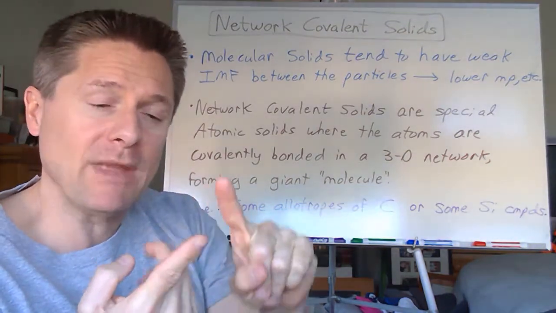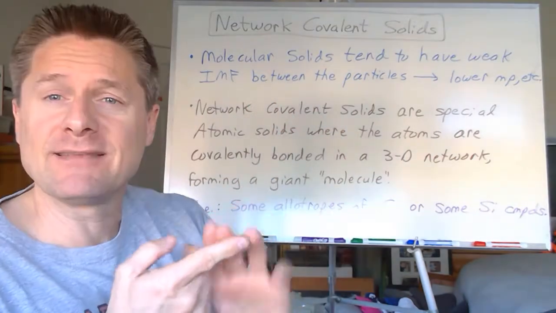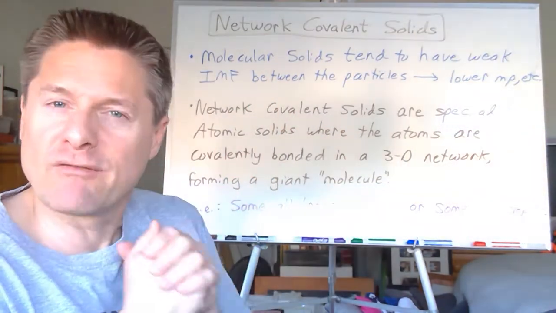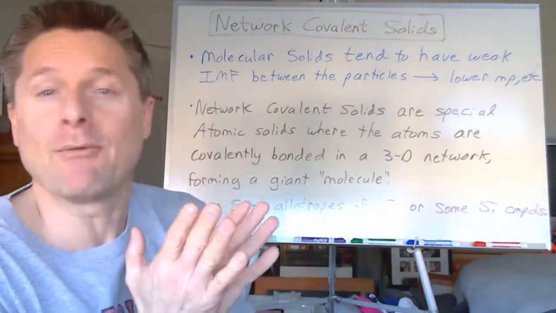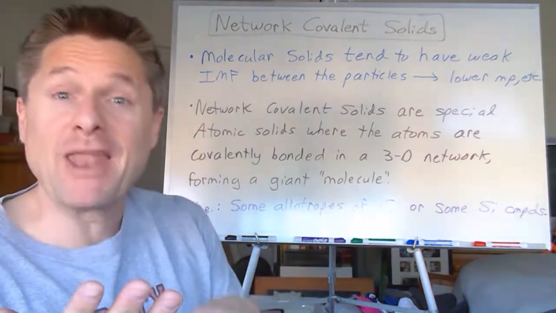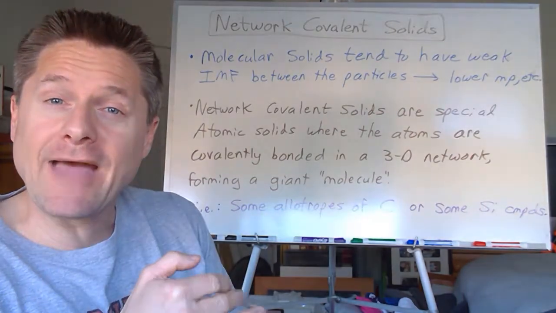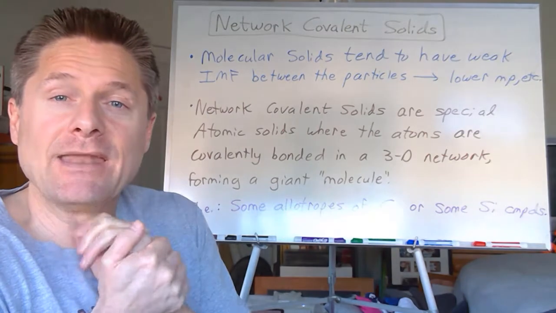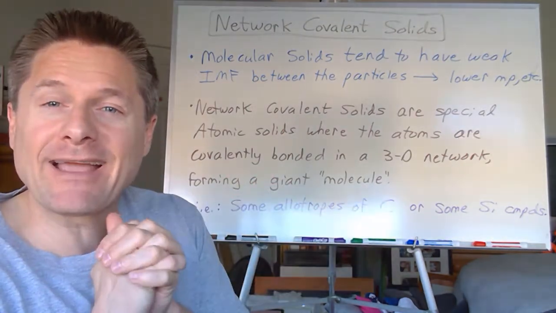But I did mention network covalent solids and metallic solids. So I'm going to do network covalent solids, one of the subcategories of atomic solids, in a quicker video. It's kind of fun. You probably learned this already in introductory chemistry, I would imagine, so we'll just go through it again. Good fun applications. Then we'll finish up solids looking at metallic solids, a special type of atomic solid, and crystal structures through closest packing, FCC, BCC. We'll get into that later.